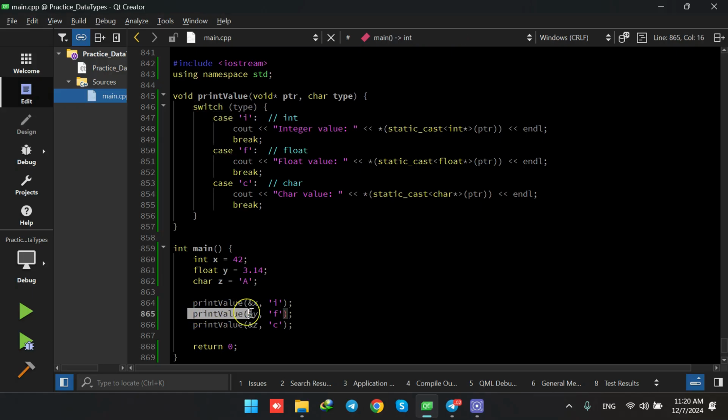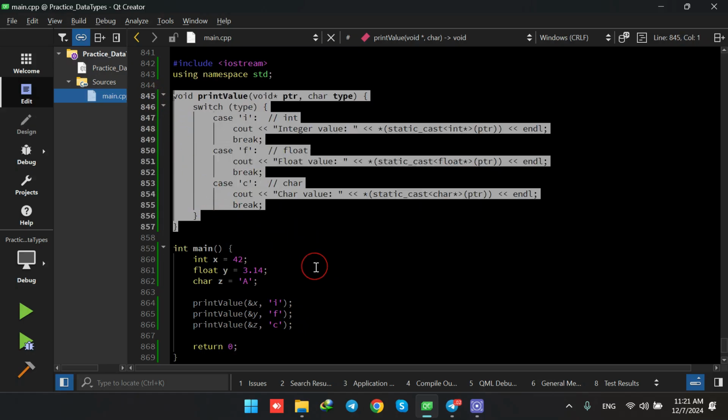And then we are having the second call. We are putting the address of the variable y into the void pointer as the first argument, and as the second argument we are sending the keyword f. Keyword f means here float, and we are saying in case the second argument that is passed is f, go and do the conversion from the void type for the pointer to a float type for the pointer, and use the static cast keyword, and then dereference the whole parenthesis in order to access the value of the variable y. Then we break, and the second execution of this function is finished.